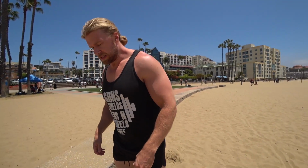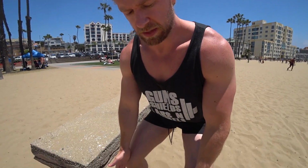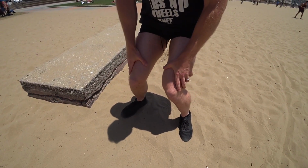So what I'm doing is I'm gonna go ahead and place my feet just a little bit wider than shoulder width. My toes are gonna be slightly pointed out, and what you're gonna wanna do is track your knees alongside your toes. Now what that means, you wanna bring them right in this pathway such as this. You don't wanna have them cave in like that. You wanna keep them right in line with those toes.